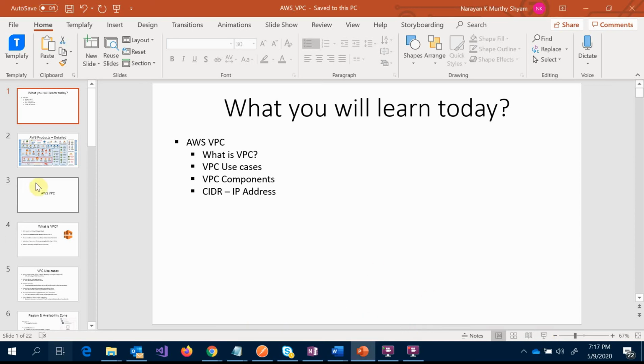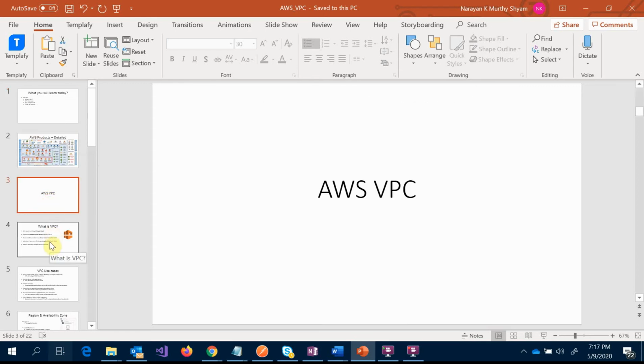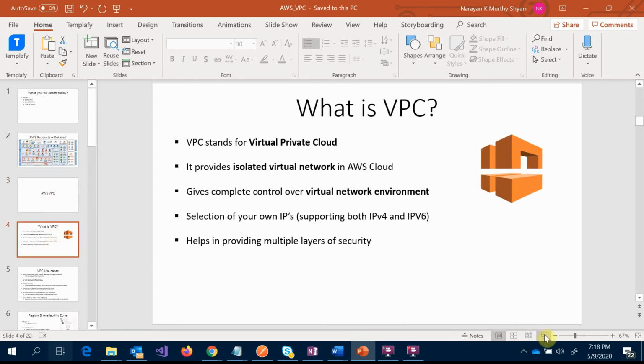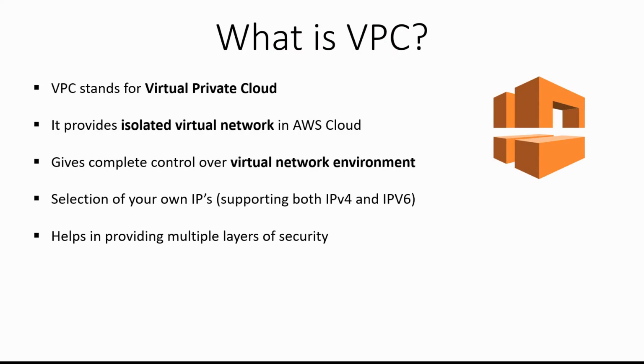Okay, so just to summarize, what we learned in the last session is primarily about AWS VPC. I think just a quick recap of what we learned last week, so that we can continue on the similar concept from where we left. So I just want to give a quick recap. Primarily, what we saw was what is VPC.